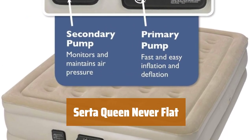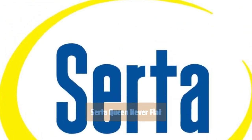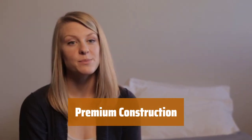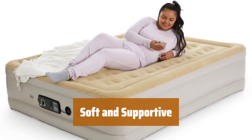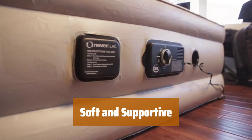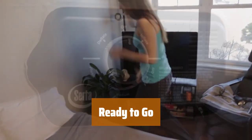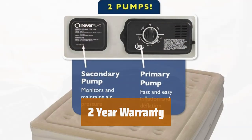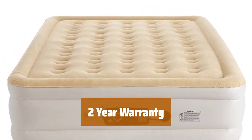Number 1. Our Queen Air Mattress features two inflation pumps — one for quick inflation and deflation, the other for maintaining your desired firmness throughout the night. Constructed with heavy-duty puncture-resistant materials, this airbed sits tall for easy access — a premium sleep solution for the best night's sleep. This luxury air mattress uses 35 independent coils for a firm yet comfortable sleeping experience. The plush flocking creates a breathable surface for a restful night's sleep. Whether camping, hosting guests, or sleeping over, this air mattress is portable and easy to store. Comes with a storage tote bag and built-in cord storage box. Enjoy hassle-free warranty support for two years. Designed for regular use and built to last.